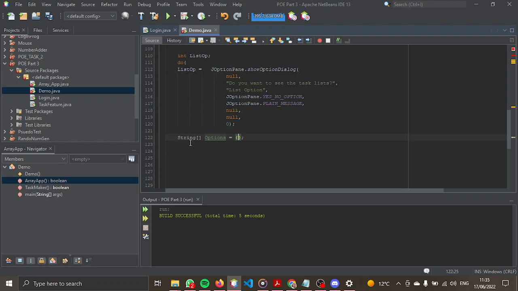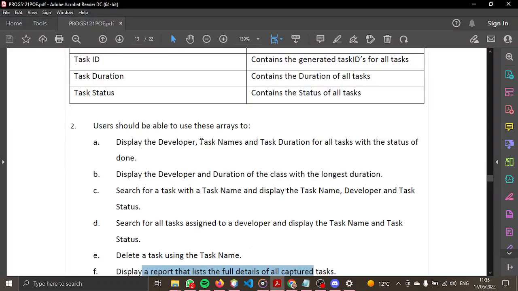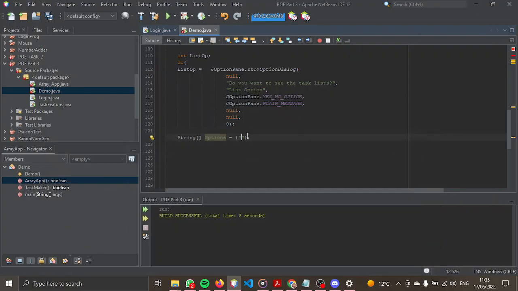okay, so our options are: display the developer, task names, duration for all the status that are done. So I'm going to call this one completed tasks.